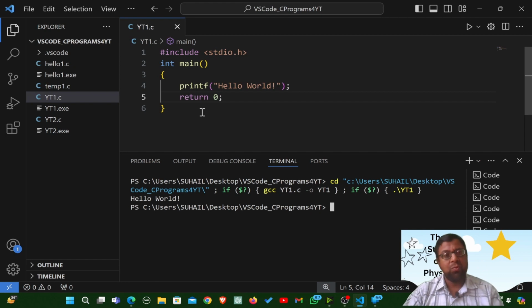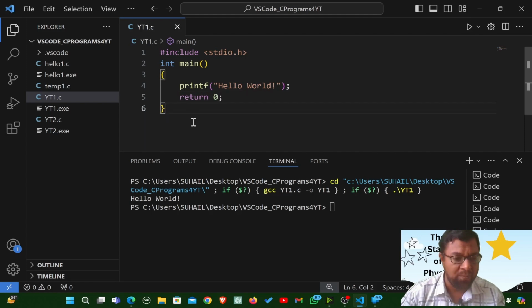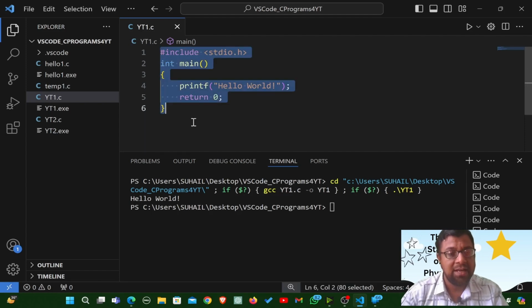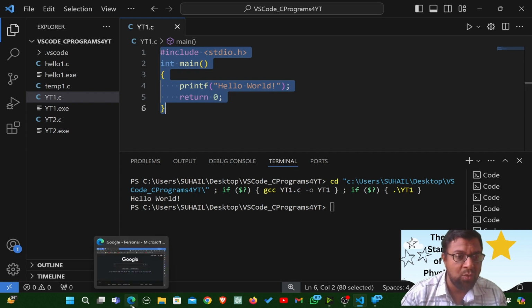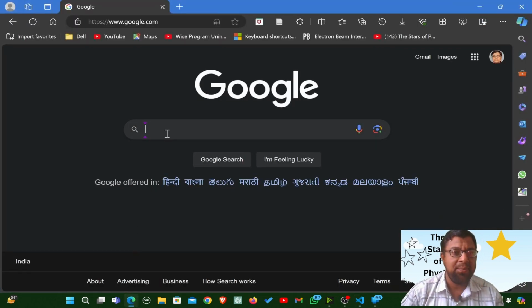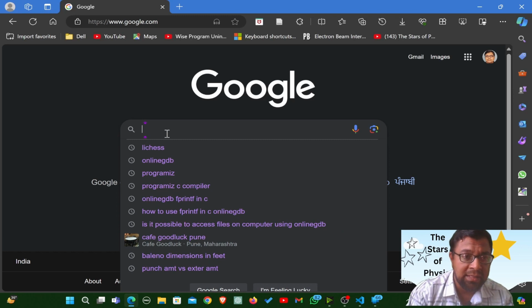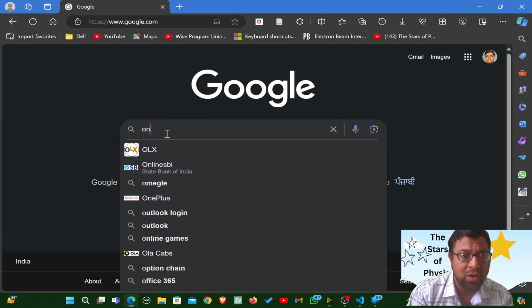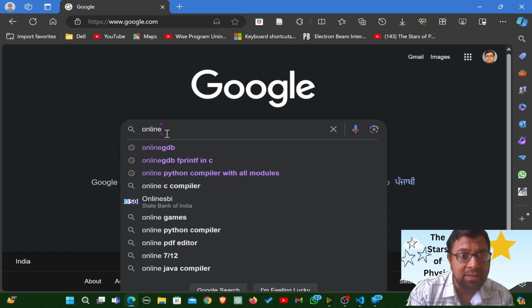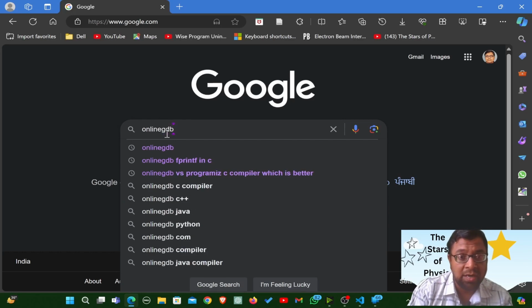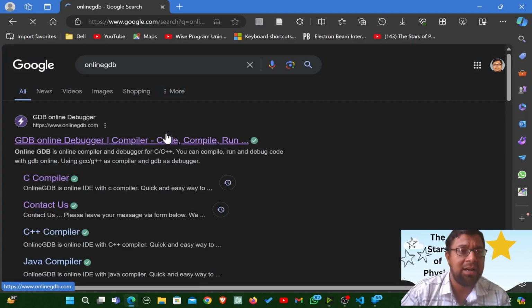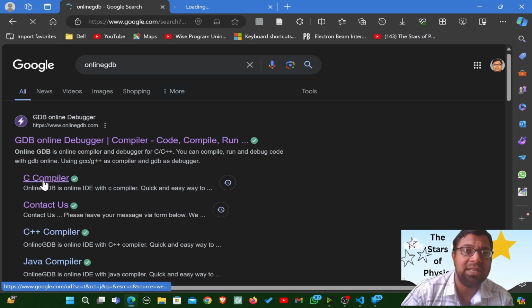Now if some of you don't have VS Code with you, you can install it, or don't worry about that. You can use some very good online compilers. Say I will just copy this program from here, Ctrl C, and then I will go to Google. You just type in Google, there is one online compiler called Onlinegdb for C language, and other languages are also there, but we will use it for C language.